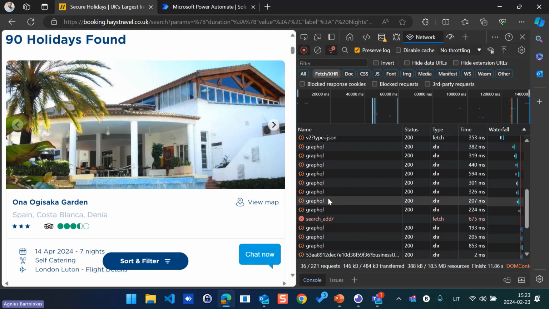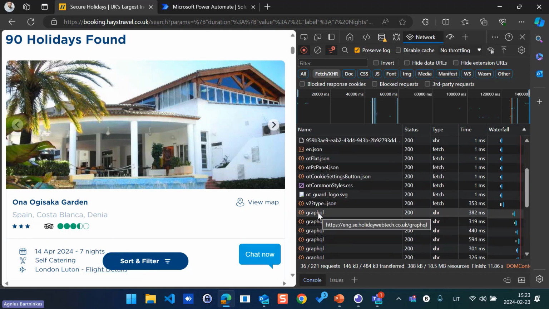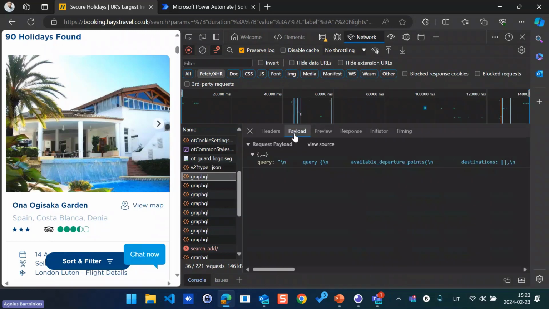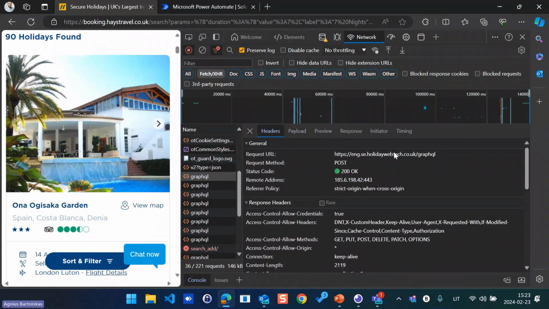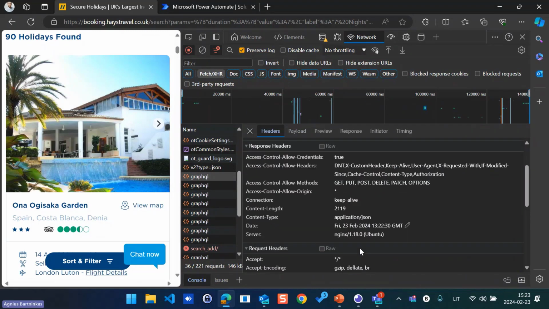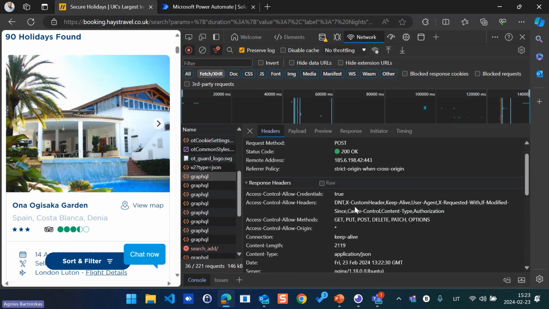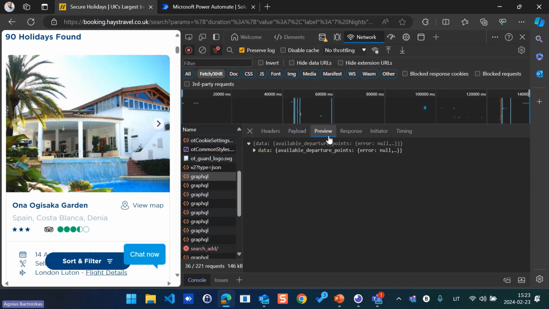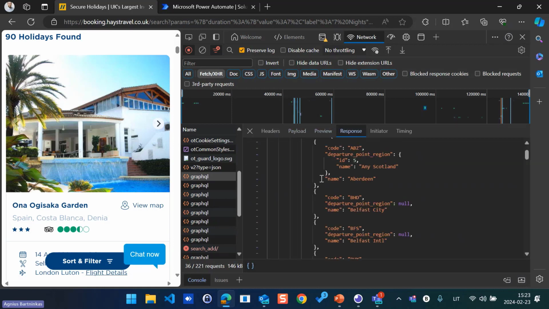Right, but what you have probably seen was that there were several new requests popping up as I was clicking through the sequence. Now if I click on one of these, and let's just expand this a bit, I can see some data. I can see the headers being sent in here, the URL and the fact that it's a post request. I can see a payload. If there's a request body, there will be a payload tab over here. If there is no body for the request, this tab will not even be visible. And then I can see a preview and the actual response over here.